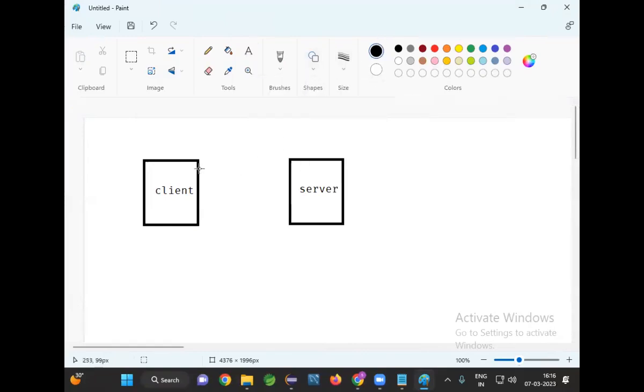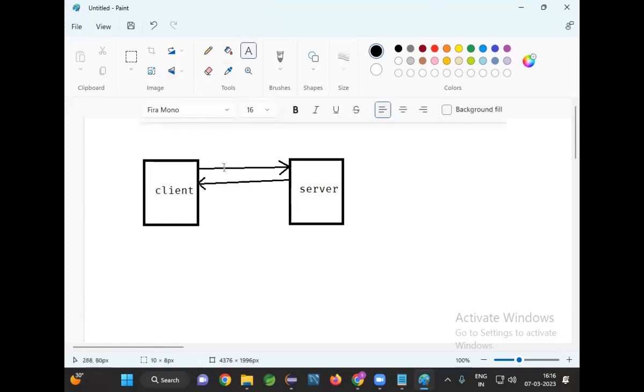The server processes that request and sends a response to the client. So this is the request and this is the response.